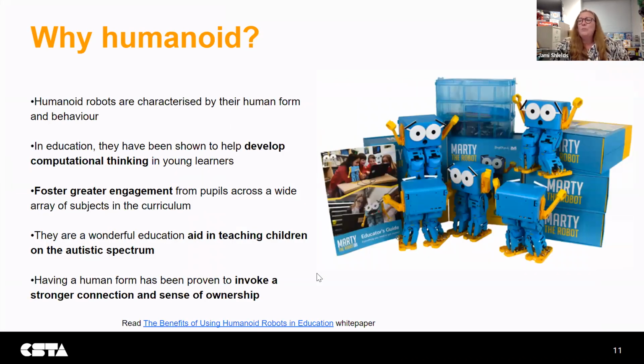So why is it a humanoid robot? Kids think about robots as these rolling things that they can play with, but a robot that actually acts like we do, and is going to act like the robots that they're going to see in the future, we predict, is very helpful to students. They are not scared of Marty. Whenever I teach other kinds of robotics in my class, the kids are kind of hesitant, but Marty's cute. I mean, how can you be scared of that?